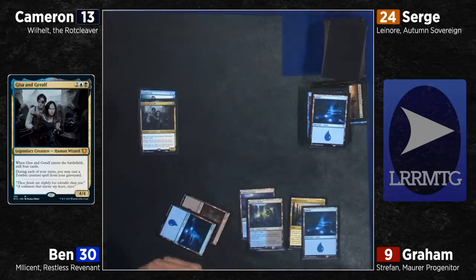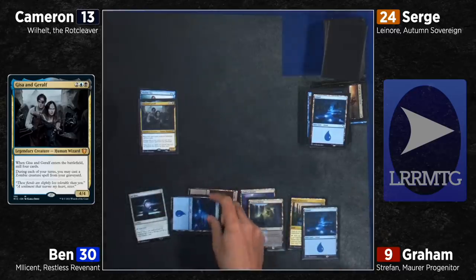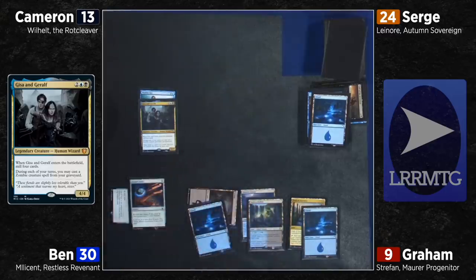Good poker face, Cameron. Did they put Craterhoof Behemoth in the blue-black deck by accident? Okay, first off, I am going to cast, well, Sol Ring. Arcane Signet.